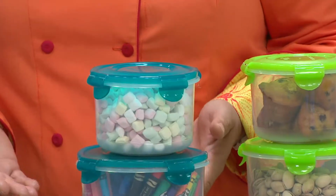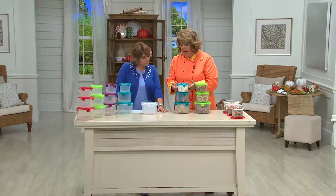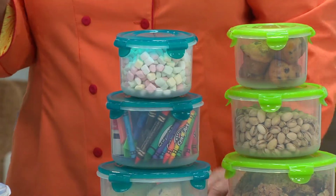The size is deceiving with this set too, because you can fit so much stuff in here. This is 2 boxes of those little mints. Okay. Because they're the little 6-ounce boxes. But if you try to put them back in the box, they go stale really fast, because it has the little plastic bag on the inside of the box.